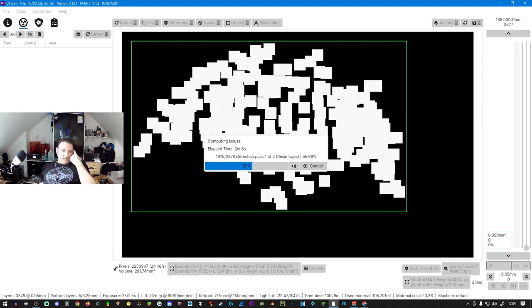See, everyone assumes that getting a 3D printer means you can just print X amount of minis and now you've got a starting army. That's great and all, and yes, in theory, you can do that. But you've got to make sure that your files are clean, the models are clean, your print is good, your resin is good, your screens aren't damaged. There's so many factors that go into it that a lot of people don't seem to understand, and they're actually quite intimidated.